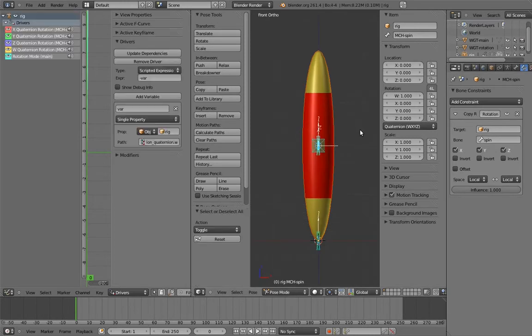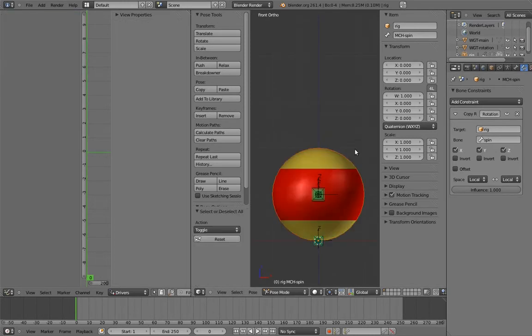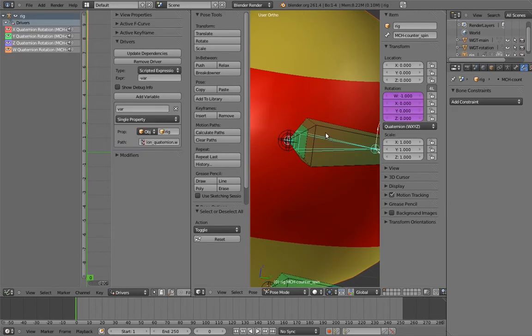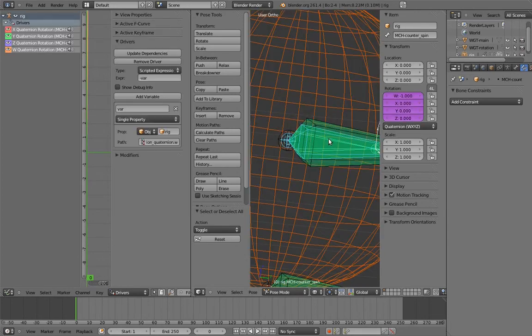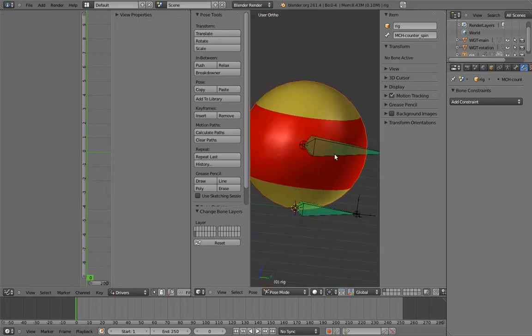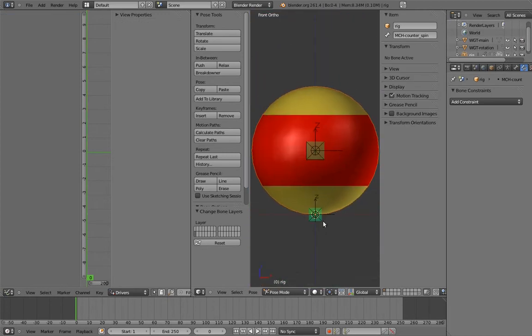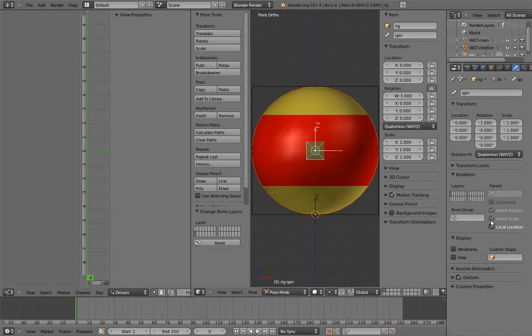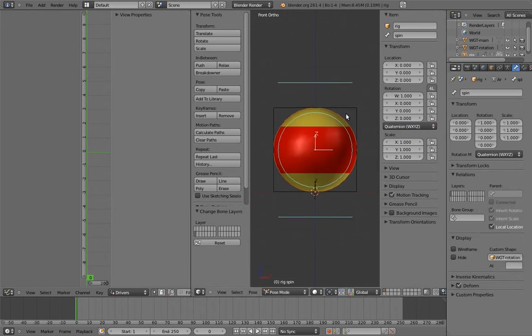Anyway, now the functionality of the rig is done. We just need to assign the control shapes. Let's move the mechanism bones to their own layer. And I've already created the shapes. So let's assign the main control bone shape, and then the spin controls shape. Oh my, that's a little bit too big. Let's go and edit the mesh to be the right scale.